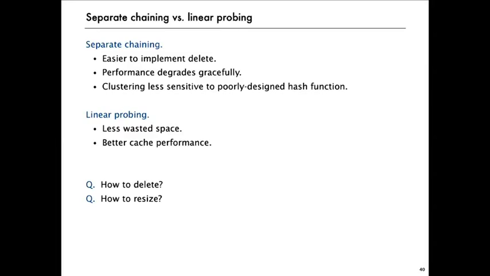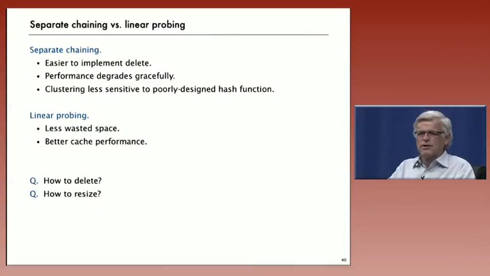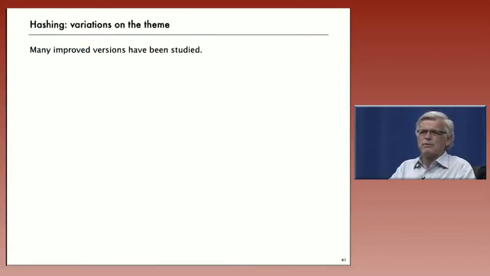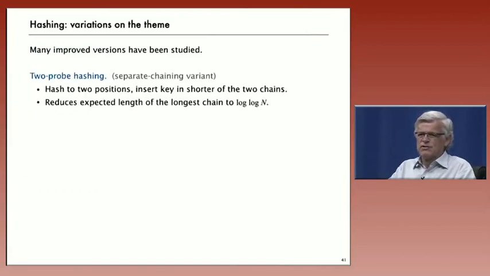The classic algorithm or computer science problems for people to think about is what do we do to delete in these two situations, and exactly how do we resize? Those are all at the level of exercises in the context of the kinds of algorithms that we've seen. And as I mentioned, there's been many improved versions of hashing that have been studied.